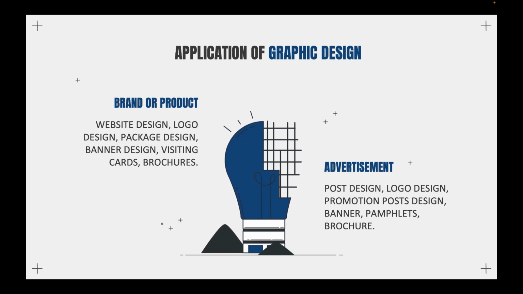We do package design. For example, we have KFC. If you go to KFC or McDonald's, we see that they have their different boxes for burgers, and they have a different bucket for the chicken bucket order. On that bucket they have different colors like red color and the face of someone. And then if you go to a restaurant like Pizza Hut or somewhere, they will have a cool looking pizza box, and then they will have their logo on it. They will have a cool picture on it, a black colored stuff on it.